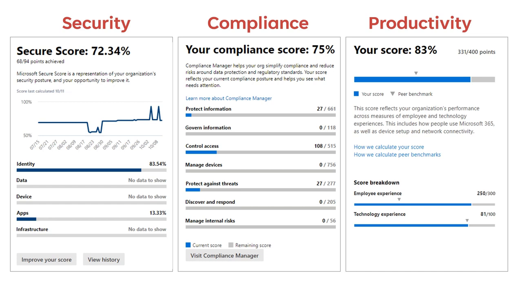So please go and see it. Even if you are going to evaluate Office 365, even if you have five users, you will get these three numbers. These are very important. It is actually telling you, based on whatever components of the Microsoft platform you have and how they are configured, what is your current level or posture, as we call it in security terms? What is the level of your security, compliance and productivity?